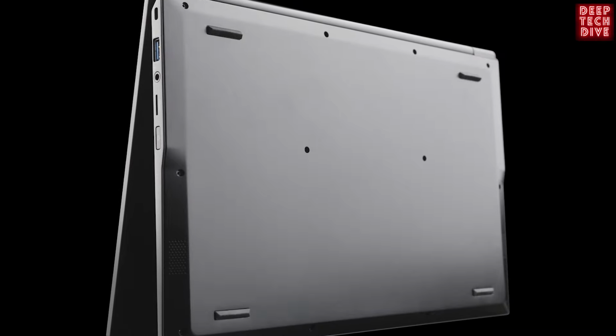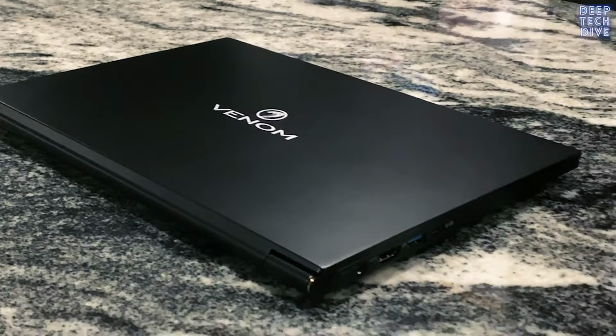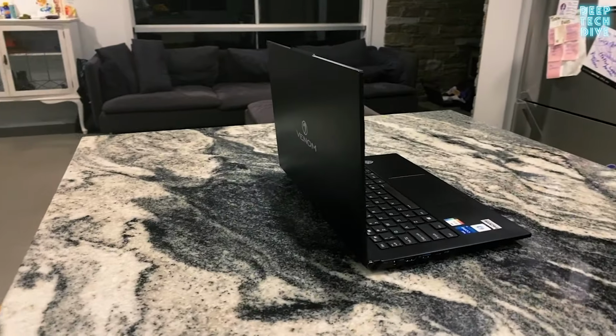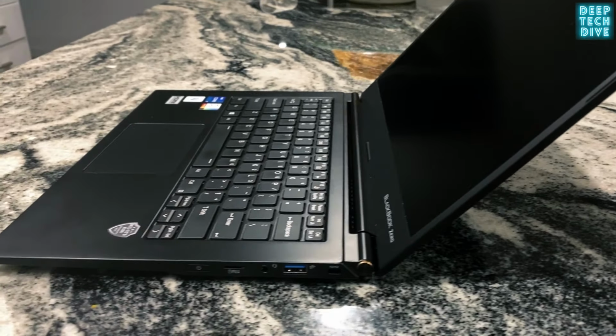I think what's really good about it is because they're underneath, they can reflect off a hard surface. If you need a bit more volume, making sure you're on the right surface is probably going to be key to getting the full benefit of the speakers themselves. Again, it's not going to be any Bose or any high-end experience given what's available in the market, but of course this is a laptop, and it's certainly good enough for most things you'll ever be listening to. But again, the Bluetooth connectivity gives you that flexibility and freedom to add additional speakers or link into your broader home network if that's something you want to do.